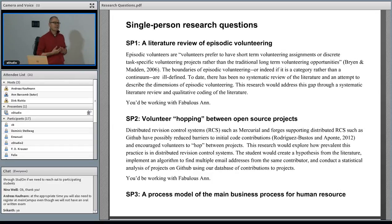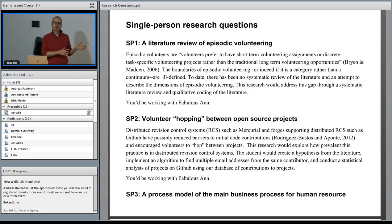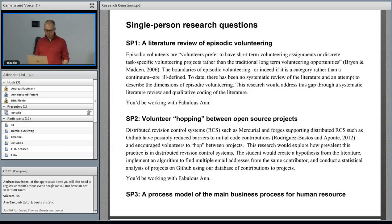But at the same time, expecting that maybe not everyone answered to us, you can view them as examples and say, oh, SP2, that's what I want to do. And you need to contact us. If that person is listed here, for example, if SP2 is what you're interested in, you should be talking to Anne. And then we will sort it out. If we have multiple people for it, we will somehow split it or find something similar. So there's a bit of a discussion between you and us as to the actual projects.